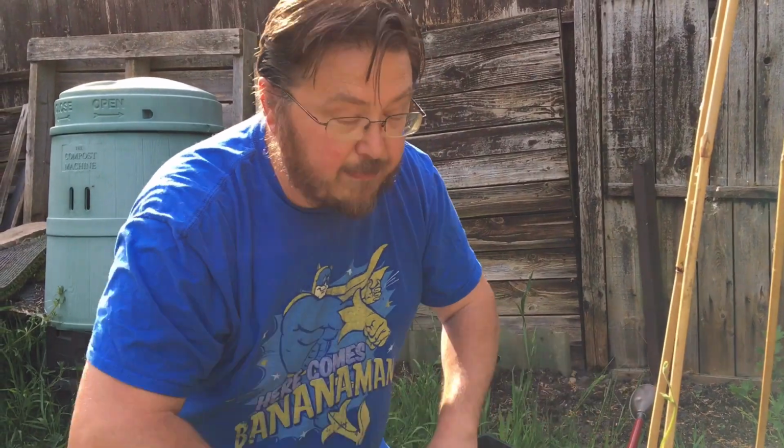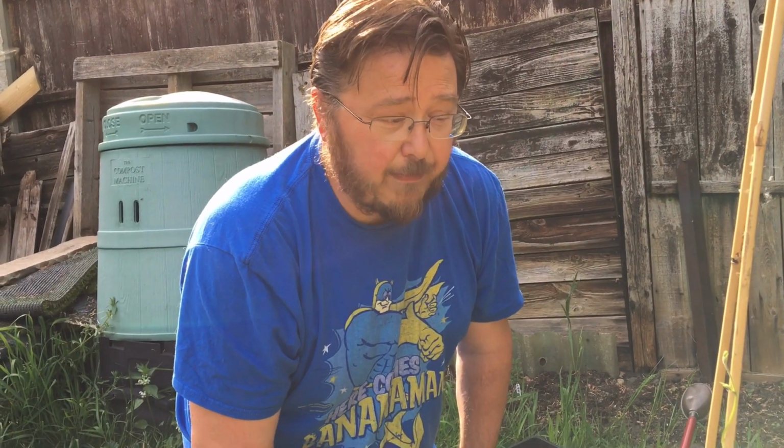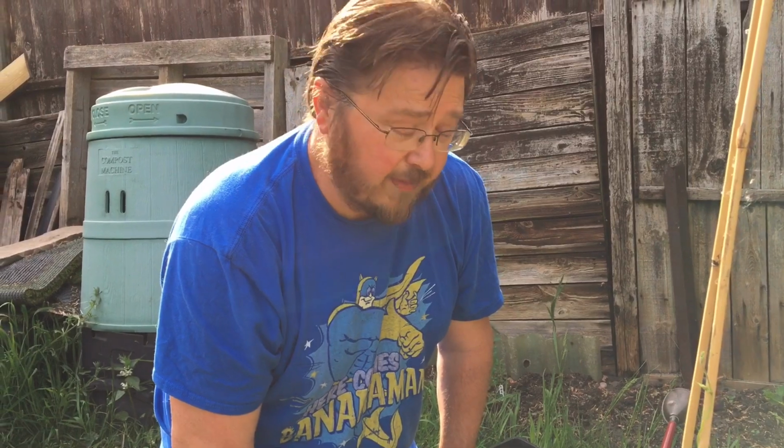So I'm going to put 6 runner beans in against my 6 canes for this obelisk. I'm going to have a showy display of flowers, as well as a really cracking crop of runner beans to actually harvest.